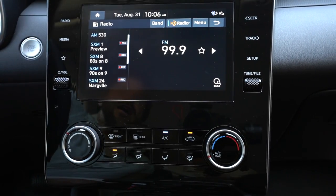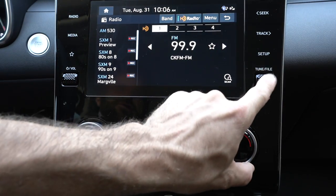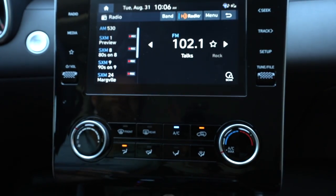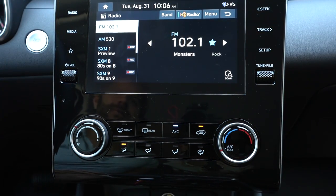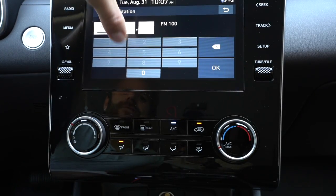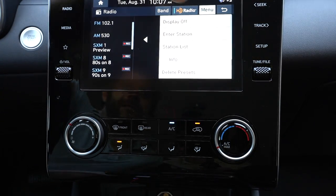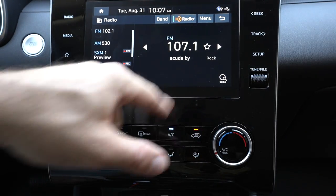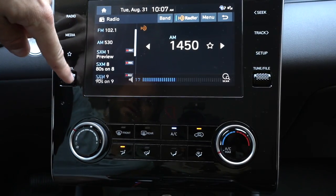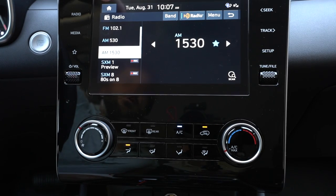Let's go to our FM. The FM works the same way — we have the HD radio. I can use the tuner to scroll through here, or use the arrows to tune your station. Once you get to the station you like, you just hit the star and now it's favorited. You can also do your menu and enter your station manually. If I like 107.1, I can just type it in. There's a few different settings — you can change the presets and have the info come on, so it's telling us what the song is: Barracuda by Heart. The AM is pretty much the same way — you just scroll through and star your favorite for the preset.